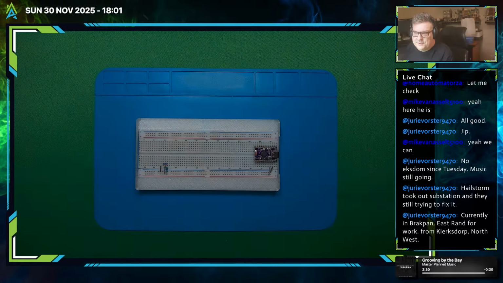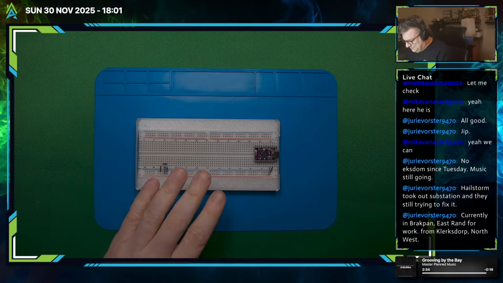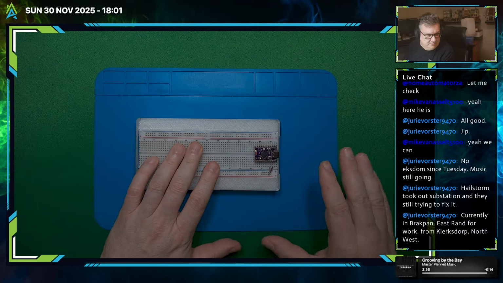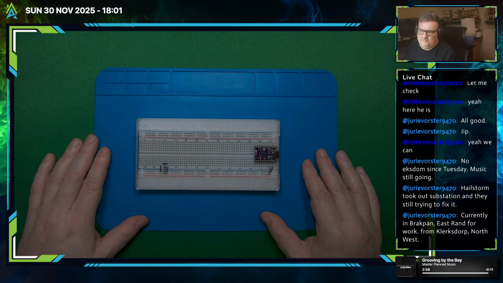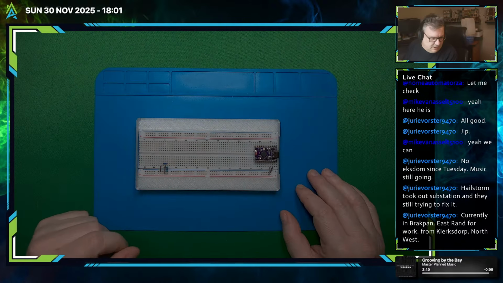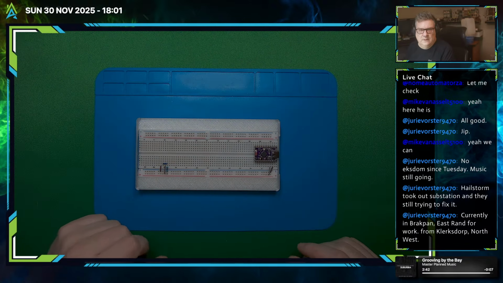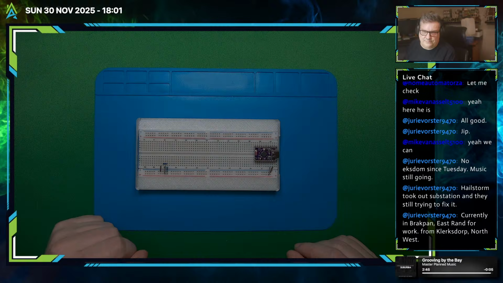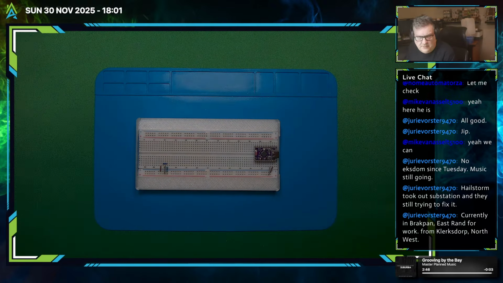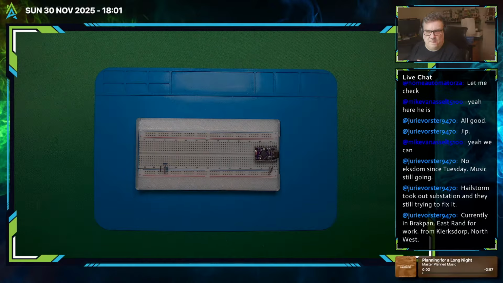Okay, so you should be able to see. Yeah, you are able to see. Now, I'm not going to bring it much closer to that, simply because, if I do, you're going to see all the wrinkles in my fingers. I don't like showing all the wrinkles in my fingers. Oh, something strange just happened. Okay, never mind. Let's carry on.